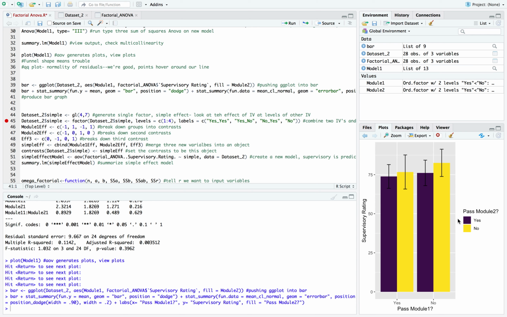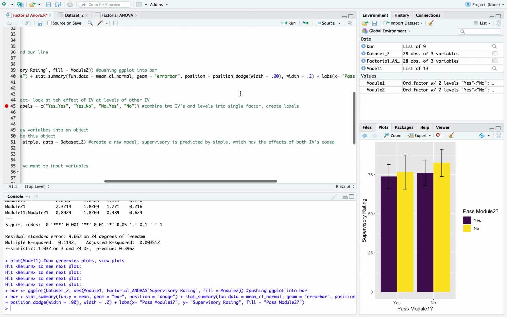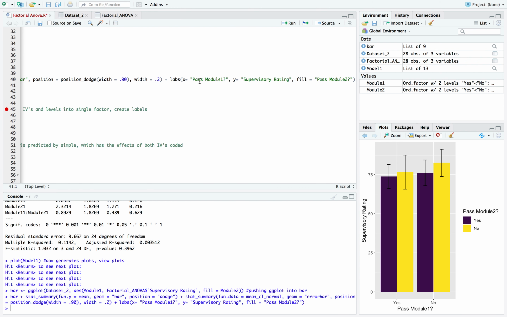So this is a little difficult to read, but we want to go through a chain of events here. As I told you, I had two modules, so we're going to look at the x label, which I specified here. Did we pass module 1? Yes. So in other words, all of these people passed module 1. Now we're going to want to refer to this part. Did you pass module 2? As we can see by the colors, purple corresponds to yes and yellow corresponds to no. So we're going to look at that.